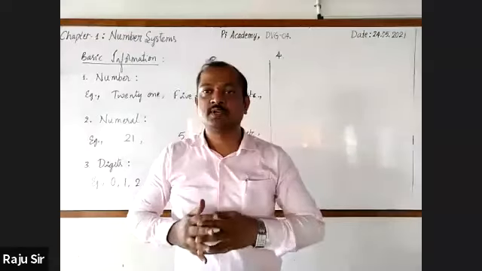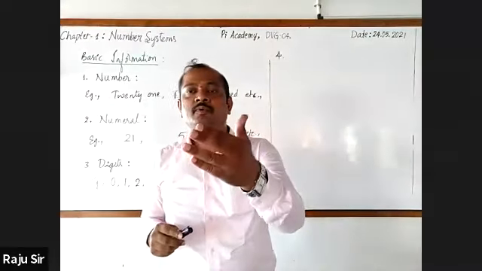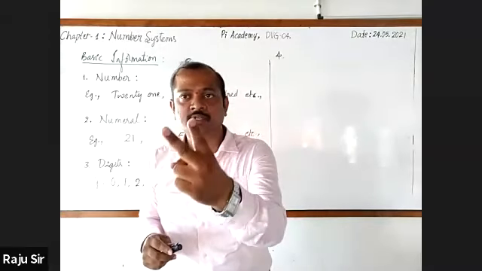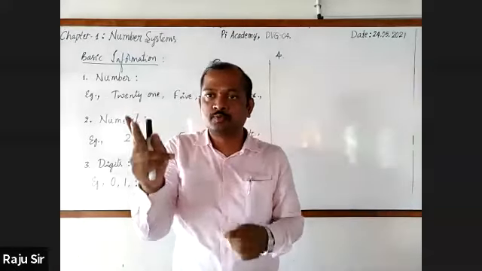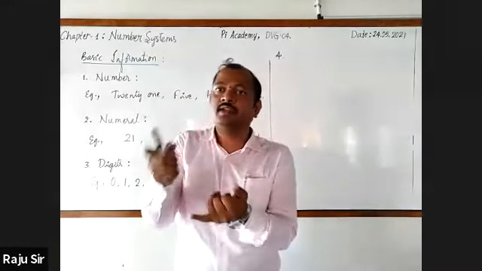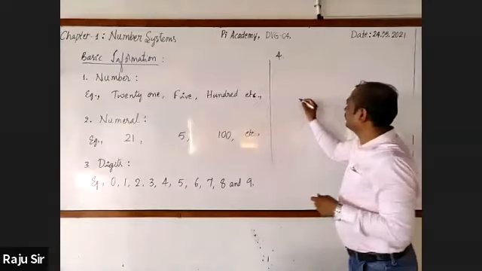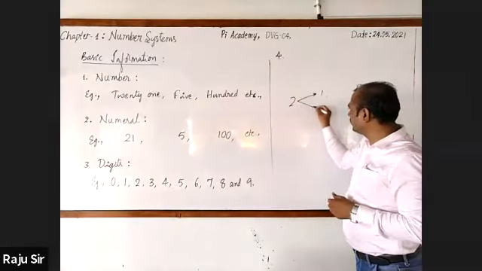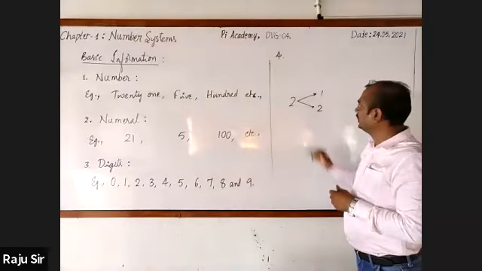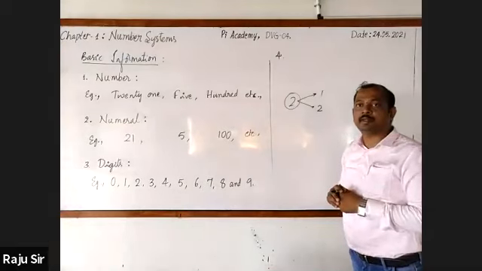A number which has only 2 factors. Okay, your response is good. Any number that has 2 factors only is called a prime number. Those 2 factors are 1 and the number itself. For example, if I take 2, 2 can be divided by 1. It can also be divided by 2. Therefore, 2 is a prime number.